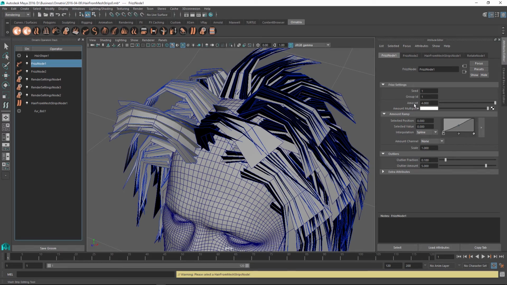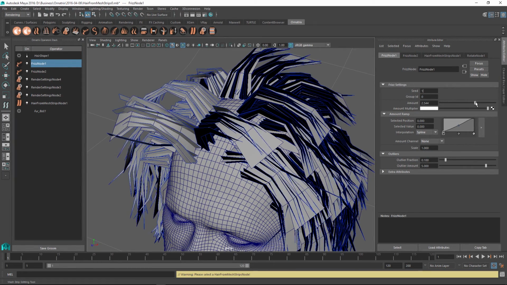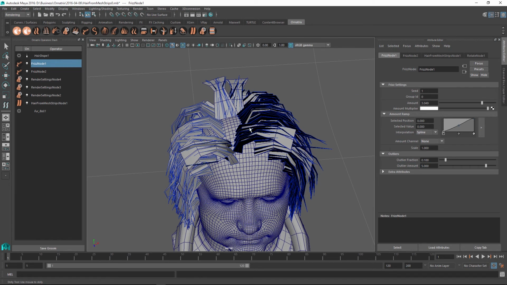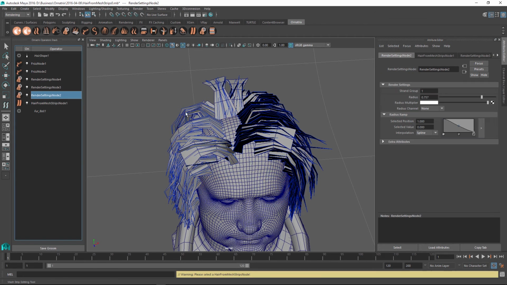Then I can have another frizz node that applies to the rest of the hairs, and maybe then can even add some frizz on top of group 1 if I have the group ID set to 0. So again, this demonstrates how we can set groups for the hairs generated from mesh strips, and in a future tutorial we will cover some other ways of specifying groups for specific strands in your hairstyle.